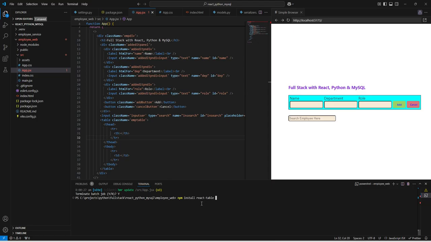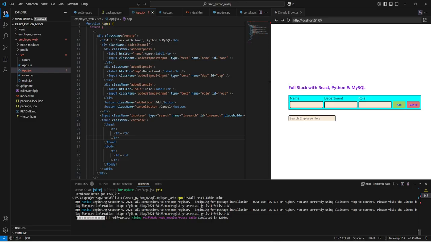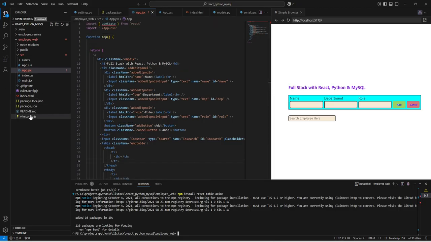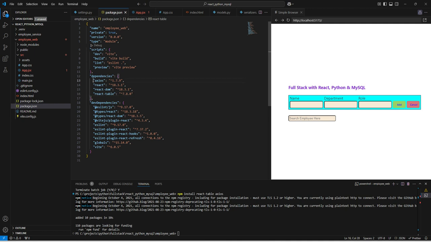And along with this we need to use axios library, because we are going to give a call to our backend APIs which we have written in Python. So those APIs we are going to call from the React.js, and to call those APIs we need this axios library installed in React.js. Fine. Now if you check the package.json, this is our package.json, and here you can check if the libraries are installed successfully or not. Seems good.